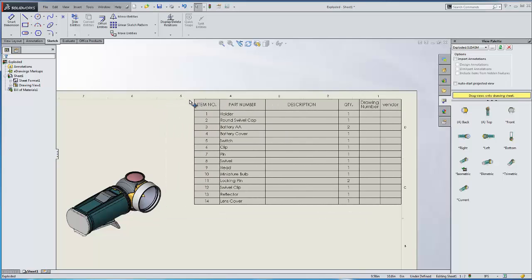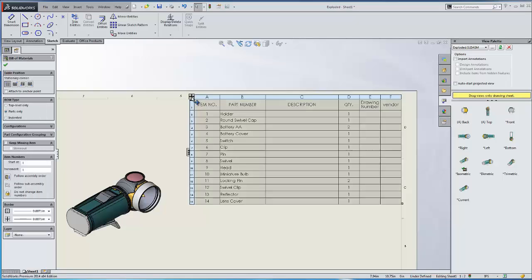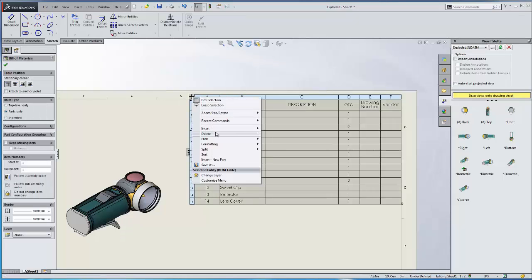We can reorganize our table, choose to populate information in there that could be either taken from the part under its custom properties, or we can just type in information as we go. But once we have made these changes, and we always want our bill of materials to populate these headers in these orders, we can right-click this little pan symbol, the plus symbol, and we can choose to save as.